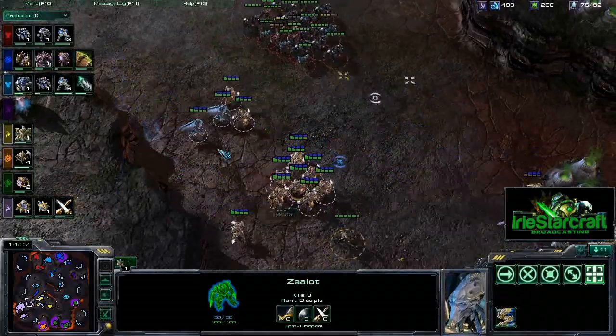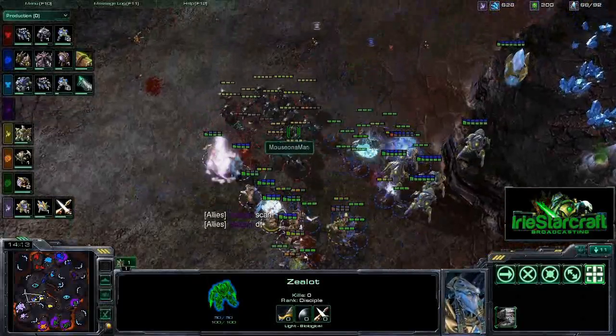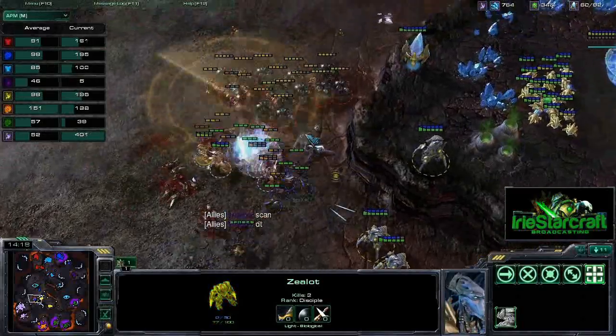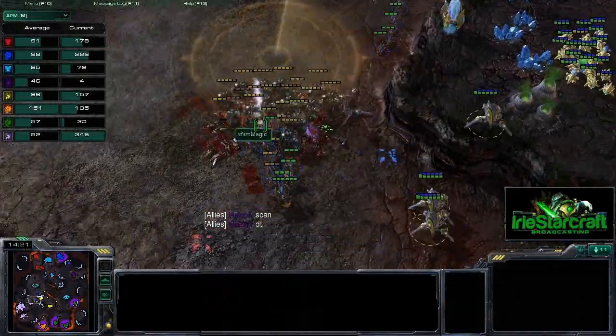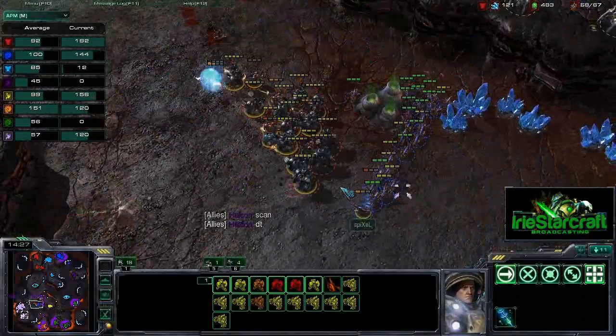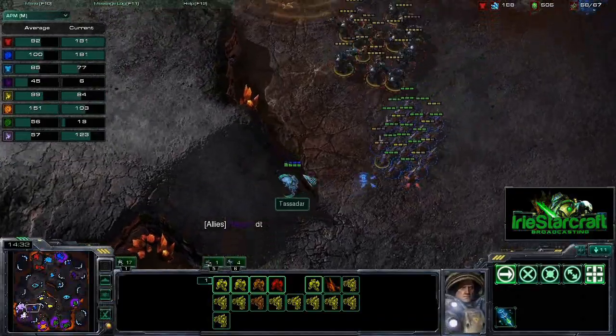Tassadar, look at all the zealots he has, and he has 2 DTs in this army. Going to be charging right into this stimmed up Marines and Marauders that are going to try and shoot and scoot backwards. However, there is a scan going off that is going to be able to pick off the DTs. This army looking so beefy right now, with the cover of these Zerglings going to be going after the Protoss base.